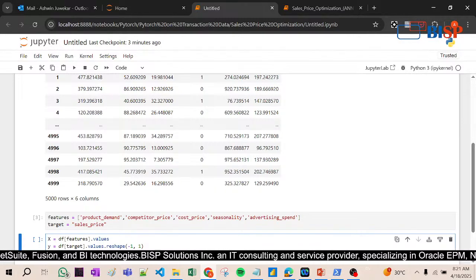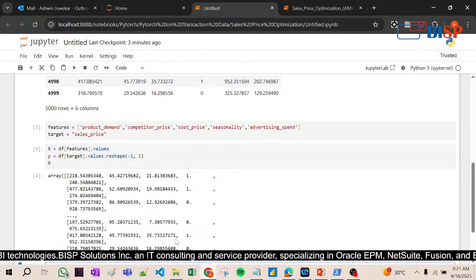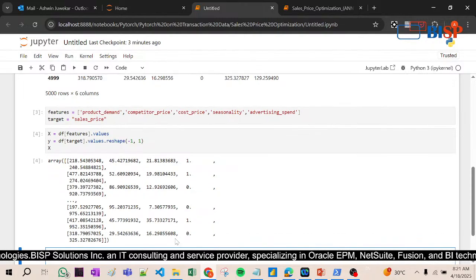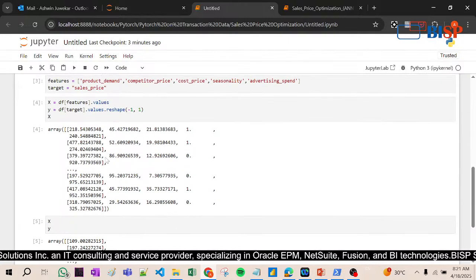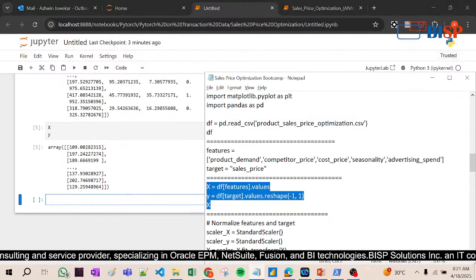X variable means independent variables, Y variable means dependent variables, right? So here we have to do X, here it is Y. If I put here Y, this is the Y and this is the X. It converts the data. No, it is not converting right now. Whatever we have, it is showing you as it is, right?